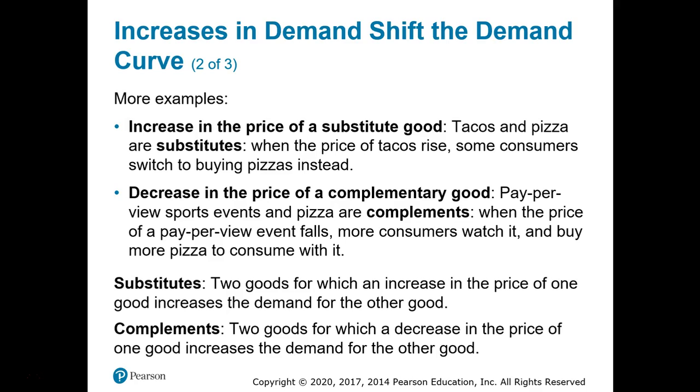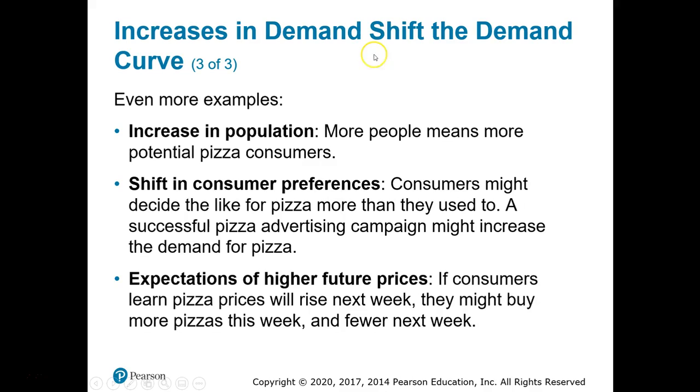How many of you buy ketchup with your French fries? The price of ketchup goes up. Are you going to buy French fries? And if you said no, I'll buy cheese now, you know what I'm talking about. Even more examples. How about the increase of population? If there's a really long line, that means more potential pizza customers, right? That'll shift the demand. It does affect price, but it'll shift demand.